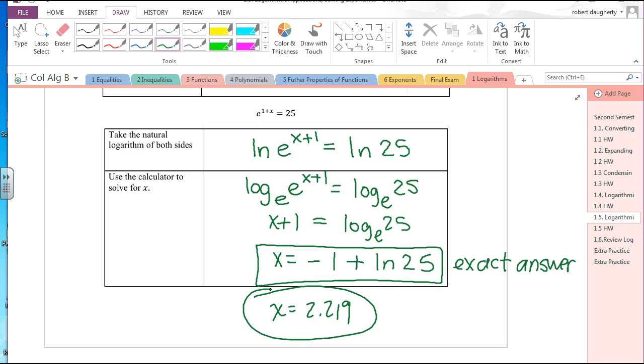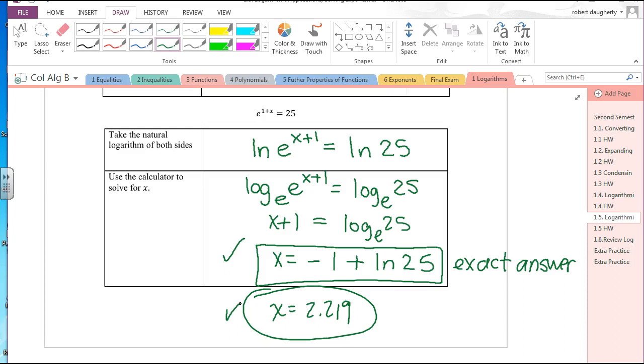Like here, I want you to come up with x equals something. Okay, so it's x. This is your exact answer. I want you to get to here, and then I want you to be able to use your calculator to give me an approximation of that. So the way the quiz works is I'm going to say, give me the exact answer. Now use your TI to approximate that for me. Okay, that's the skill. The approximation, we'll be needing that a lot when we get in the next unit.